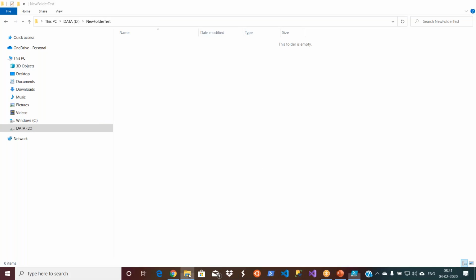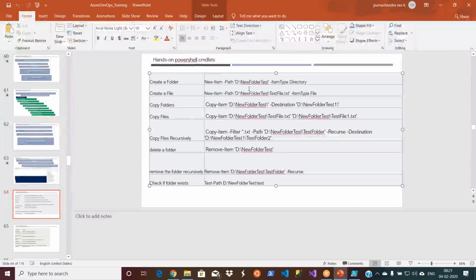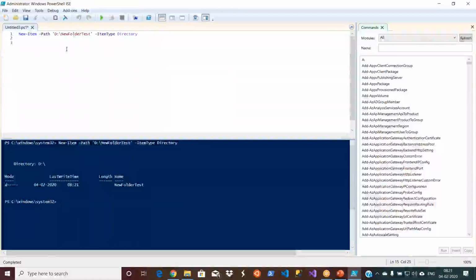In the same way, you can create files as well. Again, you will use the same New-Item command, but this time, instead of directory, I say file.